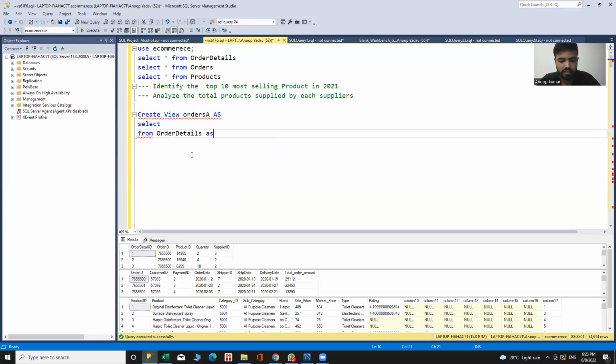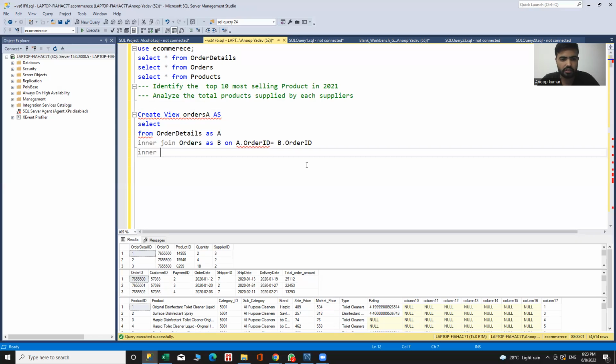and give it the name A, and join with an inner join the orders table, give it the name B. On the basis of the common key between both tables, which is order ID, ON A.order ID is equal to B.order ID.